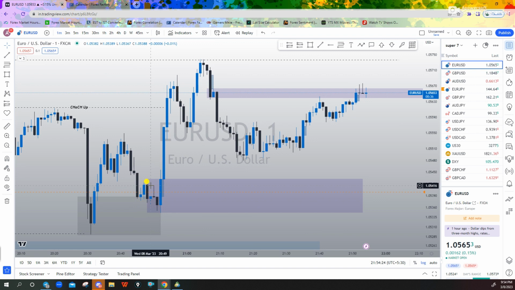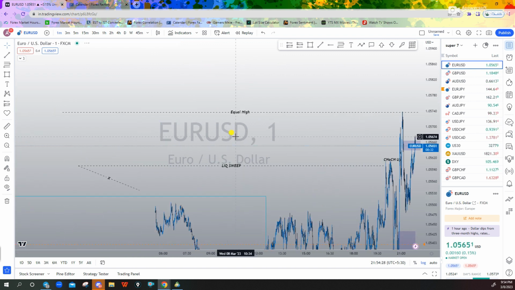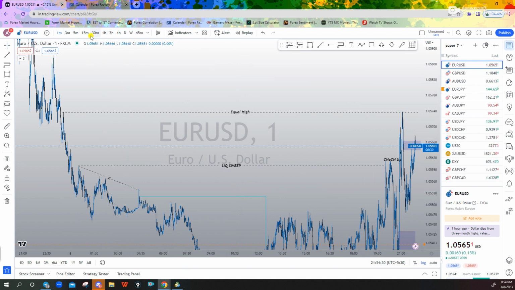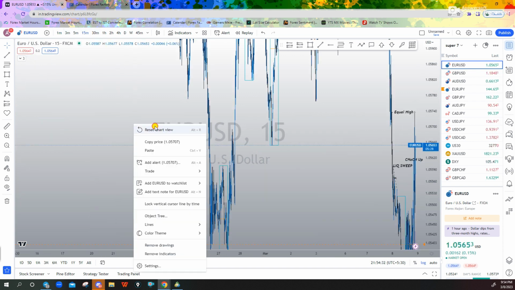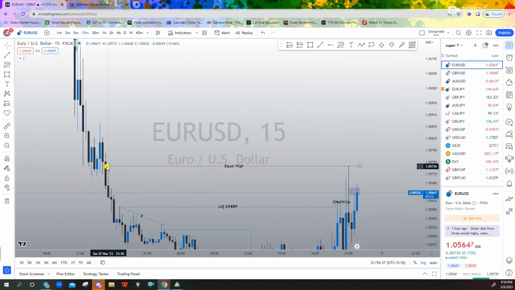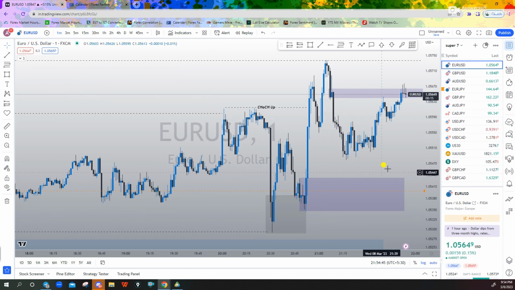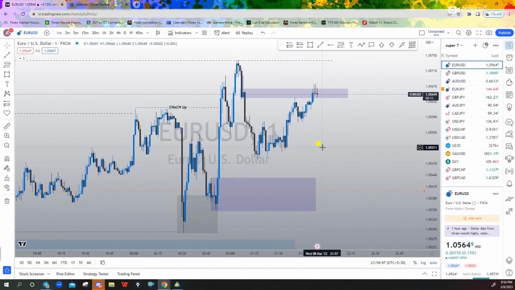Fine. Now when it made a high, what I was looking at was, okay, it got rejected. Where did this thing get rejected from? So I switched it to 15 minutes, right? On 15 minutes when I was checking, it has made a high over here and another high. So it is an equal high and it's clean liquidity. Now I was like, okay, fine, let the market come down and I'll make my entry from this particular point.